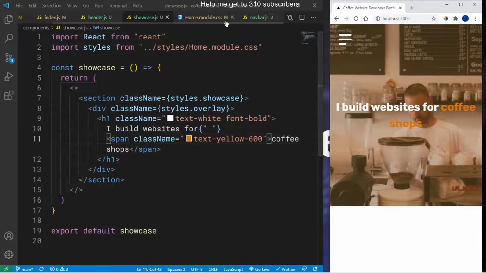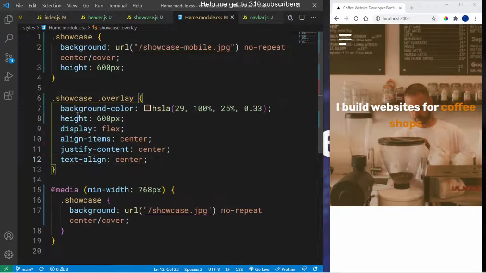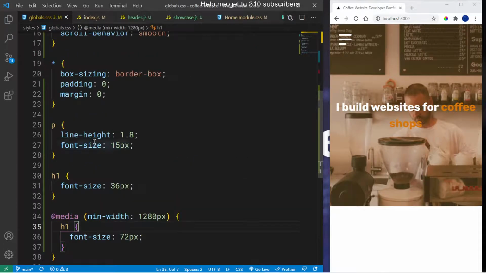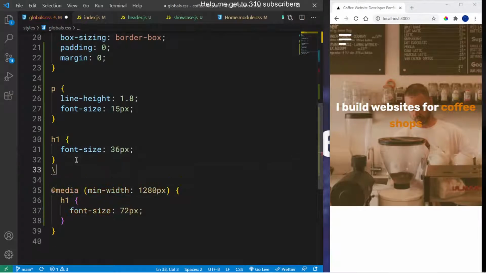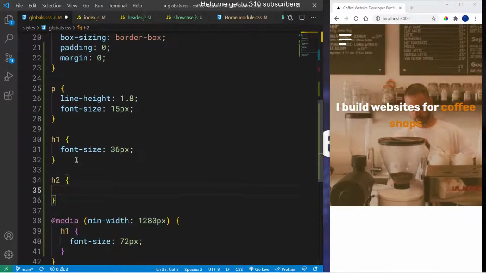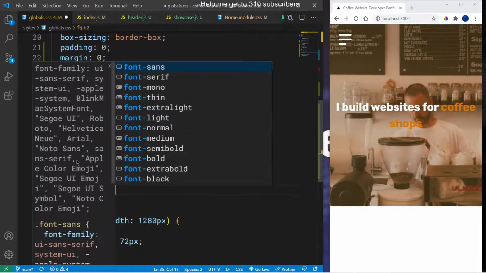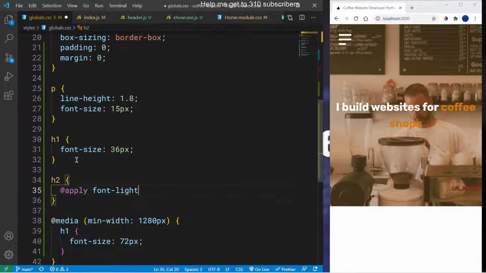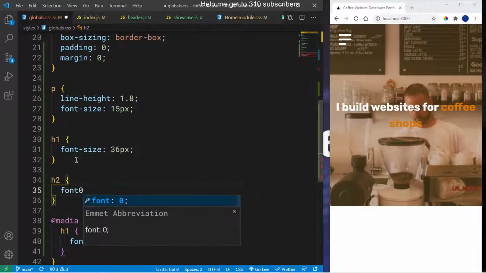And I've just remembered that inside here, what I want to do is add another property inside my globals.css, where I'm going to say that for all the h2s, I want this to have, I'm just going to say apply font-light. Font light should be fine. Or let me just say font weight, because I imported it.